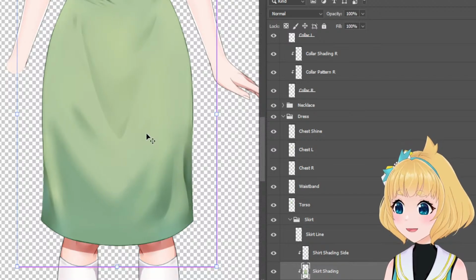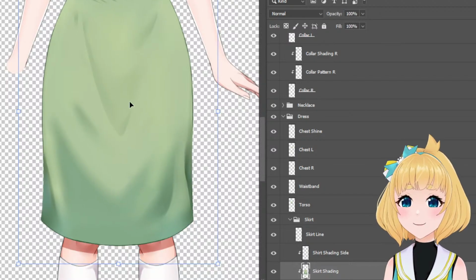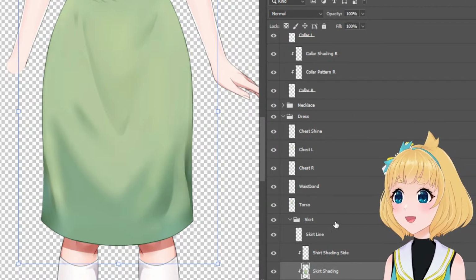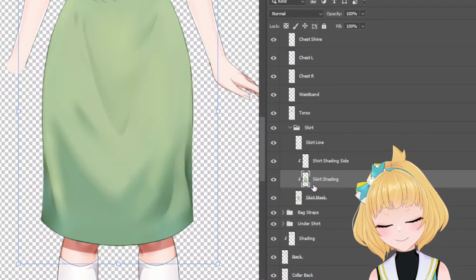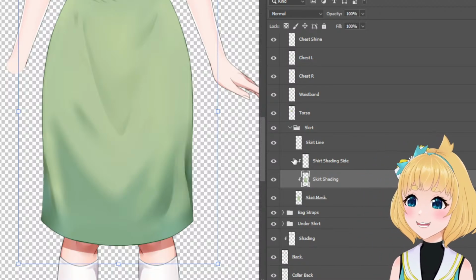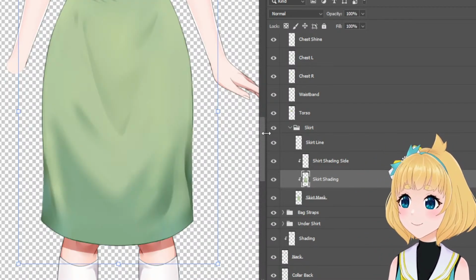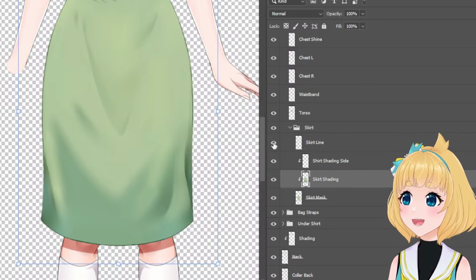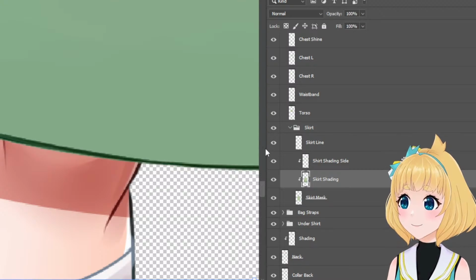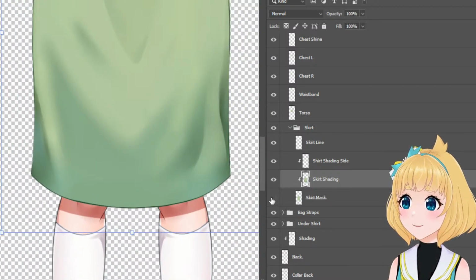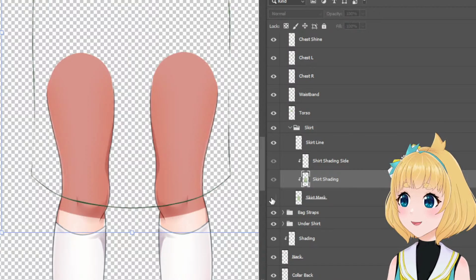So in this case, by the way, in the case that you want to do something like this, there's some layers to it, quite literally. The whole skirt itself is the skirt. The line, just like the black or colored line, needs to be its own layer. The base color needs to be its own layer.